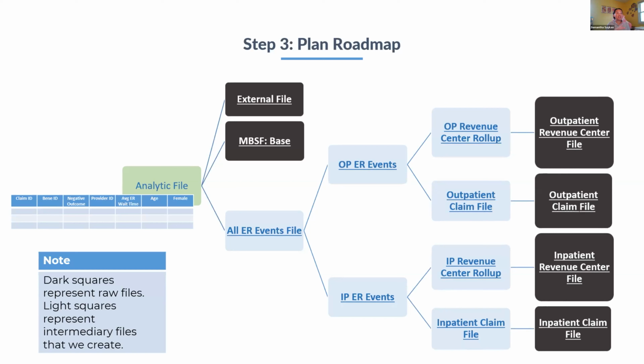And then we finally get to what I consider the raw file, so exactly what you get from CMS. You'll notice here that it says for the outpatient claims file, I'll circle it. So here you might be like, Sammy, these two are exactly the same, and these two are exactly the same. This again is just a Sammy methodology. I consider it different because I'll be adding indicators to the raw file. So it's really just a reminder for me that, oh, I can't just use the file as is. I need to go ahead and make some changes to it.